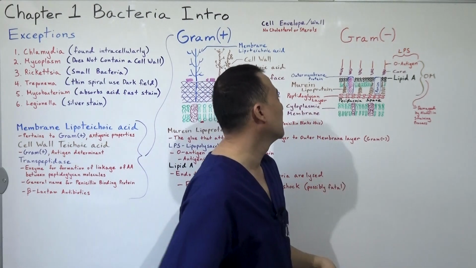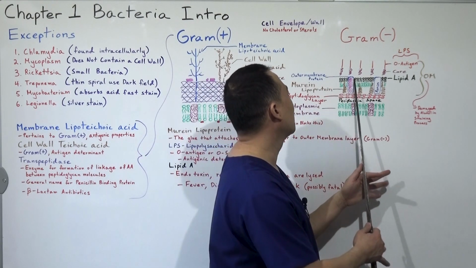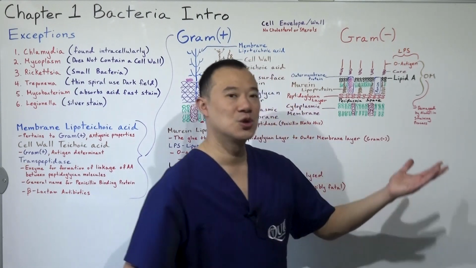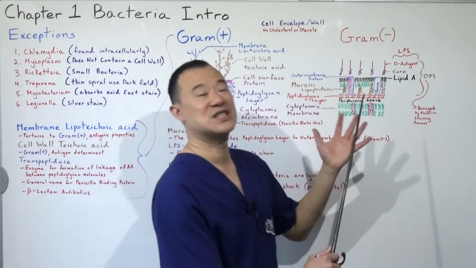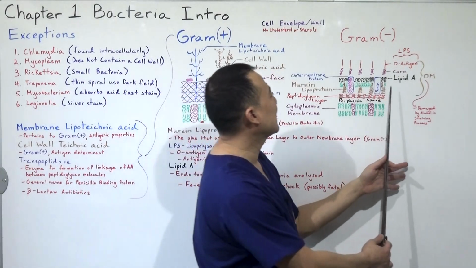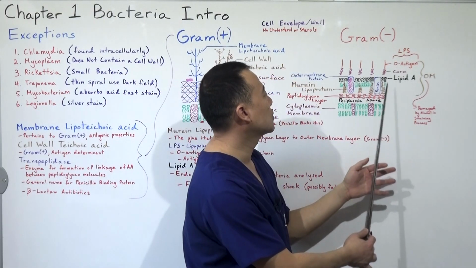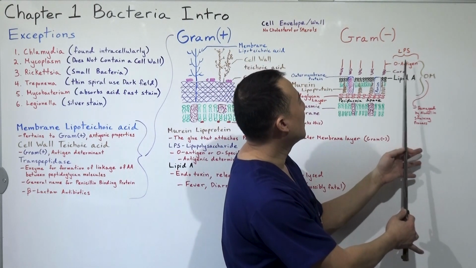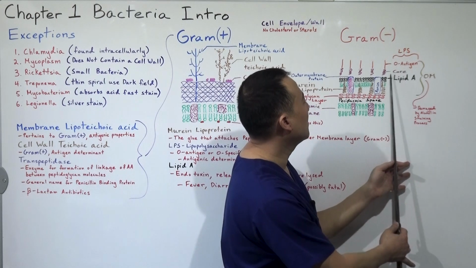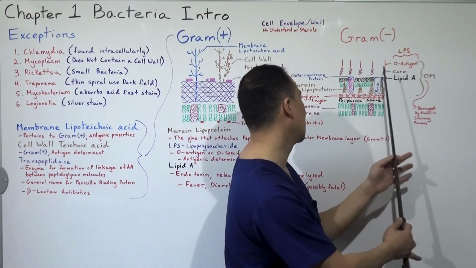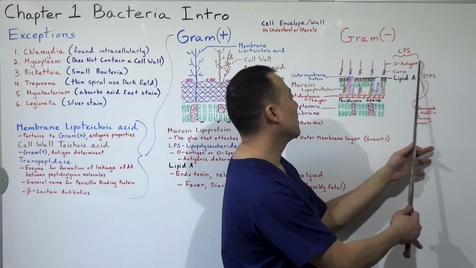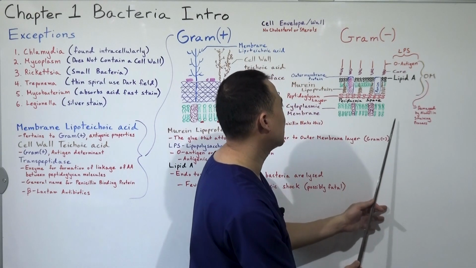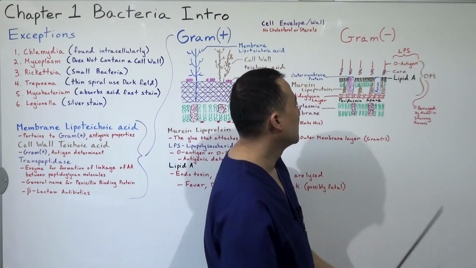Murine lipoprotein. Outer membrane proteins, a porin here. Google an image of this, you'll see something very similar. Of course, you've got lipid A right here, sticking out, a core, and O antigen, and these three parts make up the LPS, which is the lipopolysaccharide. And this area is the outer membrane, and of course the cytoplasmic membrane is down here. So that's how it is.